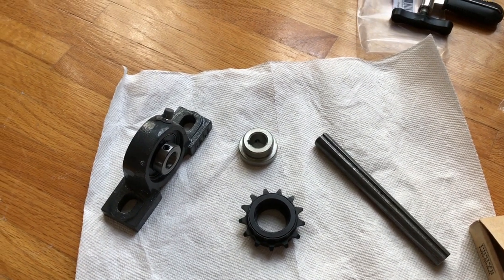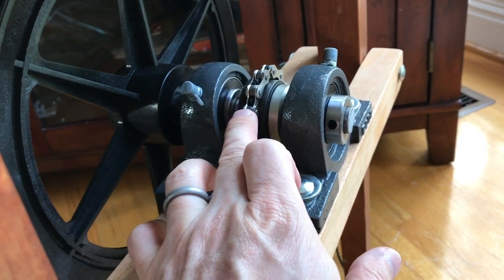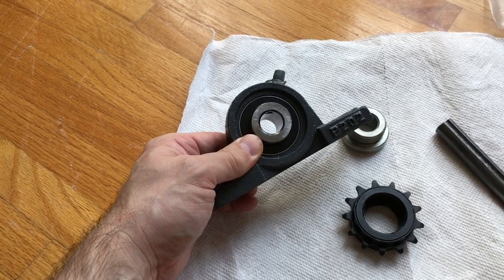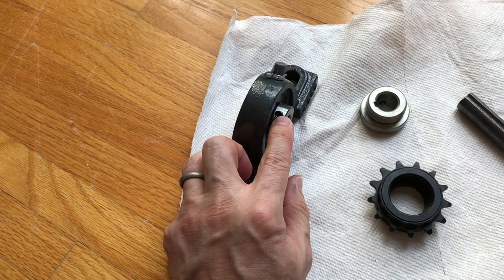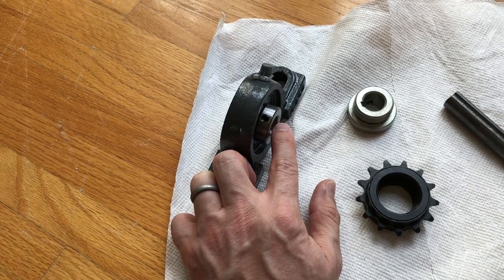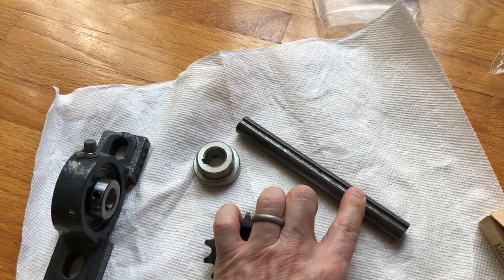This is a little bit more about the components that I used. This is a 5-1/8 inch pillow block, and then that's a bicycle chain and a driven pulley. Some of them will have an Allen screw that goes through and screws the shaft to the inner race of the pillow block so it doesn't move. The shaft here is 5-1/8 inch by 6 inches long — that's a 3/16th inch keyway.